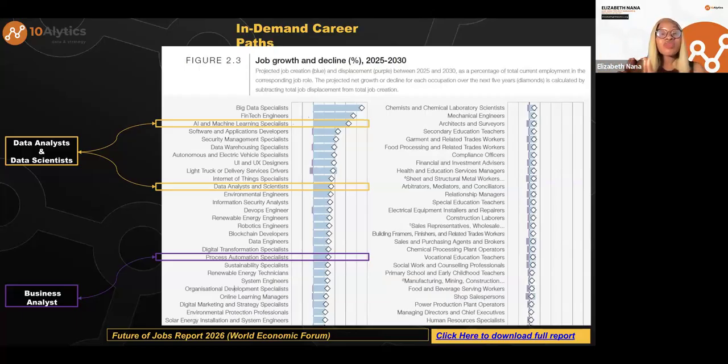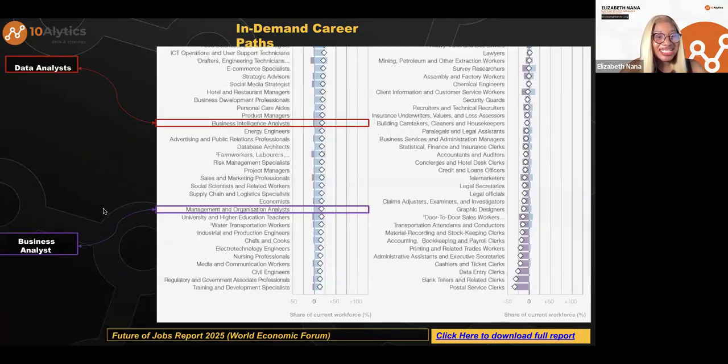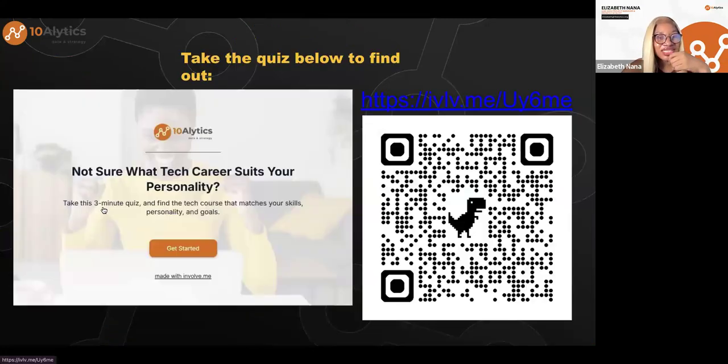So if you have 1,000 of these jobs available right now, by next year, you probably have 5,000 of these jobs. In 2 years, you probably have 10,000 of these jobs available. It's going to keep growing. And you want to make sure you are getting in early. You don't want to get in when everybody's already doing it. You want to make sure you're one of the first people to get in. We have the data analysts identified here. We have the data scientists identified here. We also have the business analysts identified here. This is just to show you that we validated what it is that we are saying right now. We went ahead to validate it.